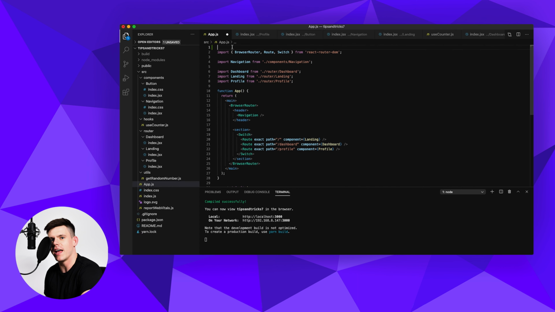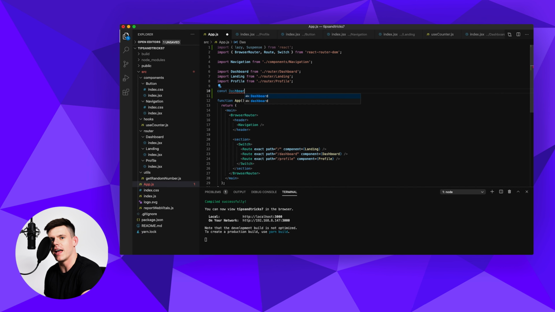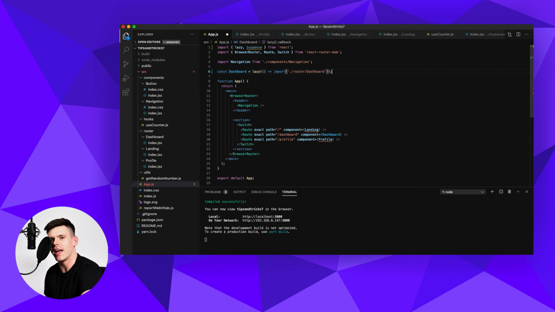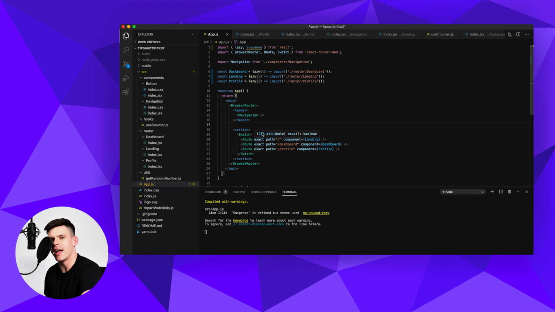Great. I mentioned that React supports us with tools to manage code splitting, and they are called lazy and Suspense. This is something we need to import. Lazy is a method that takes a function as a param, and this function should return the import promise, which points to the component file we want to import. So how does it look in practice? Let's check on the dashboard. Lazy, arrow function, import keyword, and we want to import the dashboard view. Great. Let's do this for all of our views. Landing, profile. Great. But it's not the whole work we have to do.